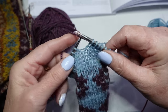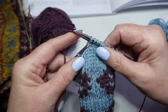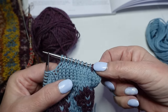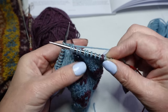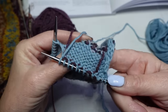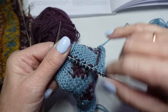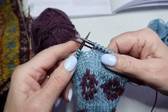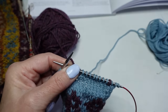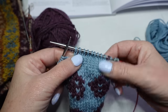Bring your finger up, make sure your finger's relaxed. And there's no purple showing there. And on the back, it's been woven in on every stitch, and you get these little sort of V shapes coming where the purple yarn is travelling. Now I find to weave in like this, it ends up being really quick, but what it does, it evens out the knitting, and so you don't get any floats to pull.